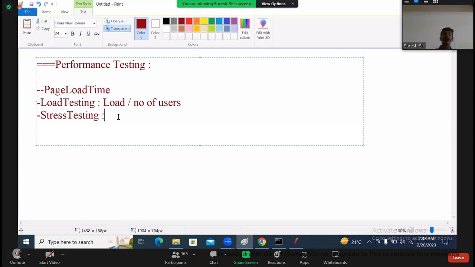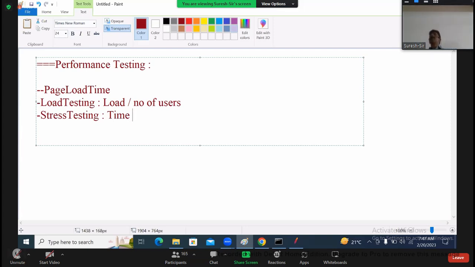That is load testing, and similar to that we have stress testing. What is the meaning of stress testing? Increasing the time. The load will be the same.